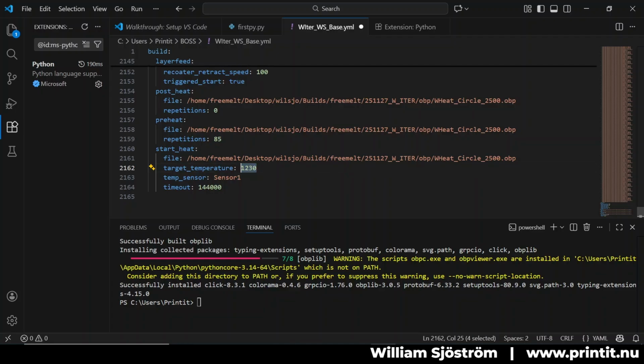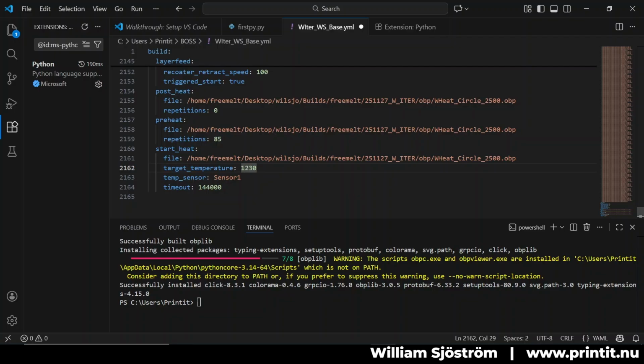So tungsten, in this case, I have been running 1230 degrees Celsius. So it means that it will start at whatever temperature the machine is at, usually room temperature, and it will load this OBP, and it will continue repeating it until this temperature is reached, and then it will switch over to loading the first layer.